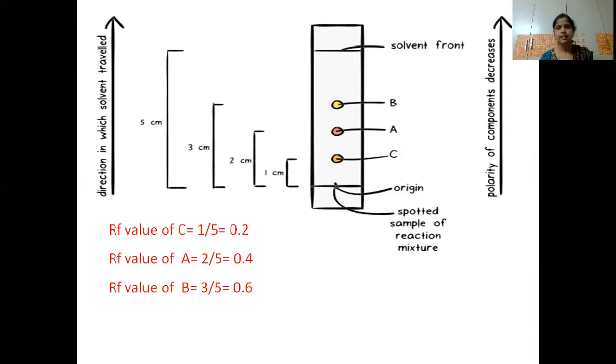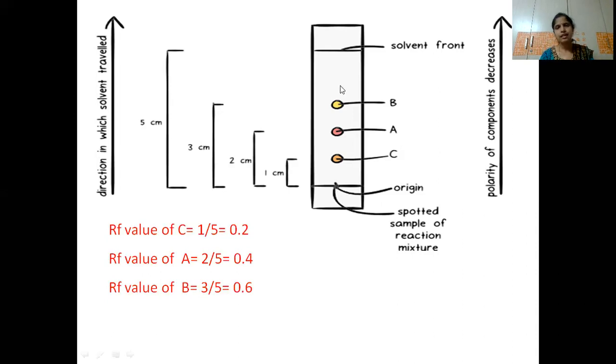Okay, as I said, we have to select the solvents, that is the mobile phases, based on trial and error method. So first, we start from non-polar solvents. Suppose we are taking N-hexane, and if we are getting RF equal to 1, then we need to change the polarity of the solvent. So we need to take another solvent. Suppose you are taking benzene or alcohol, like that, the RF value we can calculate easily.